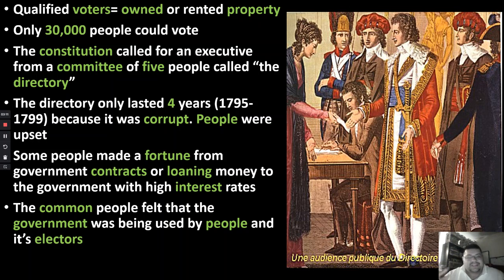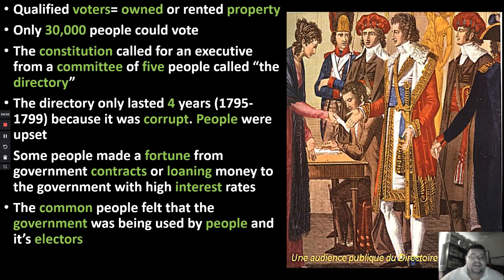So that's not really a good representation of these people should have the right to vote and they decide what's best for this country. So the thing is the Constitution called for an executive group to be called a committee, and they were going to consist of 5 people. This committee was going to be called the Directory. Now again, it's just not very smart to have 5 people in charge of the lives of 25 million people. It's just not going to work. And it actually doesn't. It lasts for only about 4 years because, again, 5 people in charge of a whole country, those people are going to be corrupt.